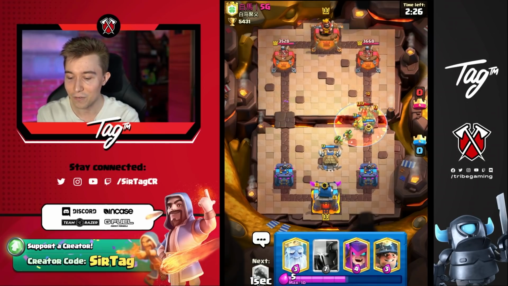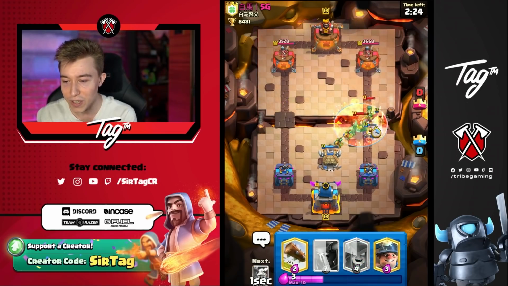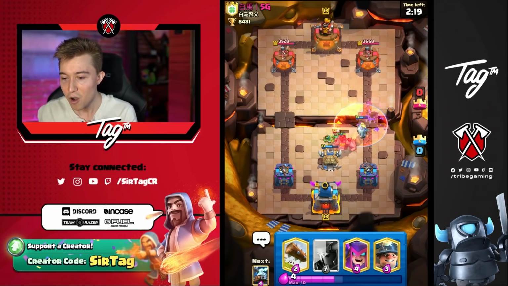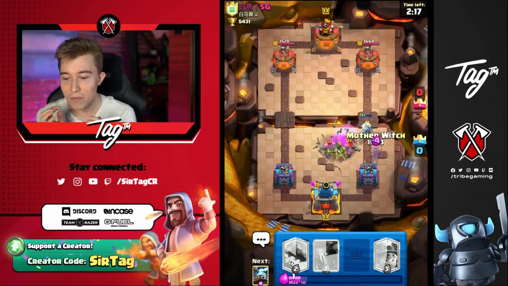Anyway, I'm going to poison, and I can follow up with a P.E.K.K.A, or I can Royal Ghost. I think Royal Ghost is slightly better, because we're just going to get on top of that Night Witch immediately, make sure that the bats pop inside the poison. We won't have to worry about that at all. We can maybe even go for a Mother Witch here.